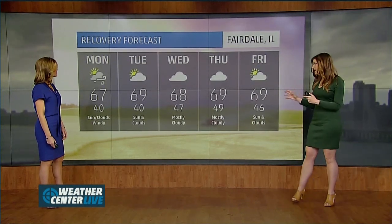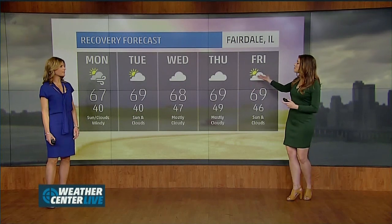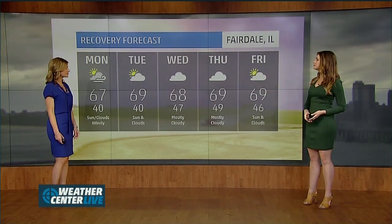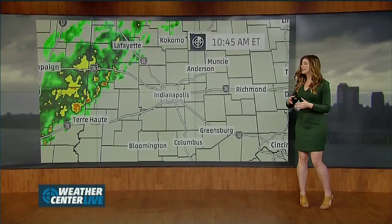A little bit of rain in the area last night. You're drying out, is the good news this week. A little breezy for you today, but temperatures couldn't be better. Every overnight we'll have temperatures dropping into the 40s, but during the afternoons we'll see temperatures climbing into the upper 60s.